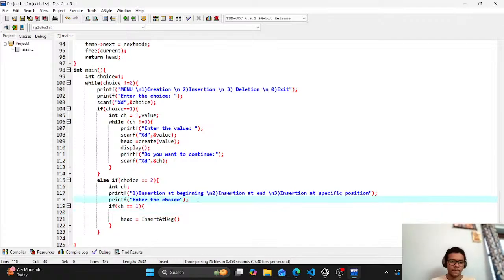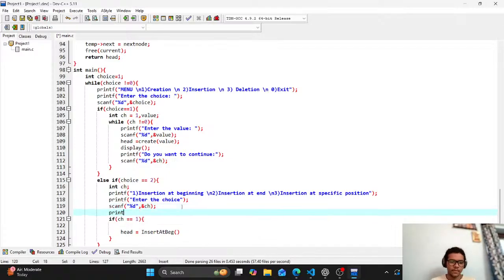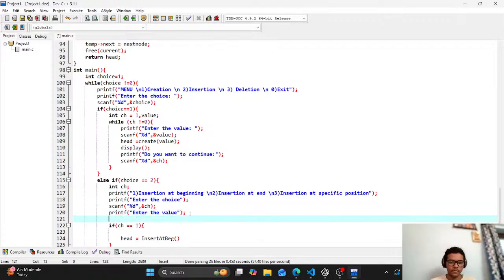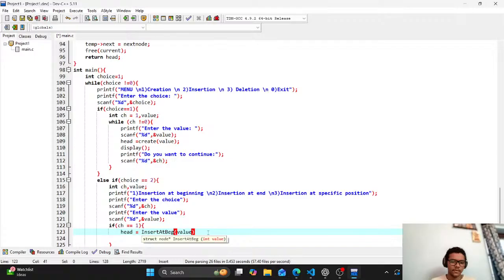For all of these, yeah, scanf, percentile d and ampersand ch, printf, enter the value, scanf, percentile d, and ampersand value. You need a ch and you need a value here. That is equal to insert at back. Is going to take that value as a parameter and display.